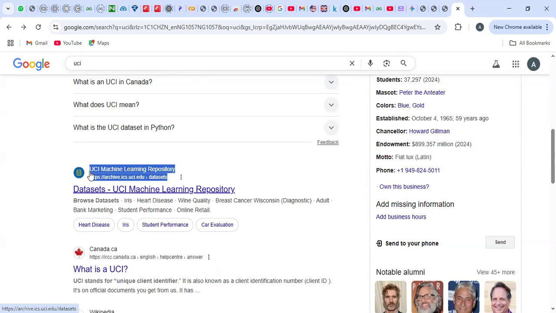Let me write machine learning repository. Yeah, I've got it. I just typed UCI machine learning repository and it brought it out. So I'm on the datasets, view datasets. I don't know why it didn't work the first time, because when I did it the first time, it came up.